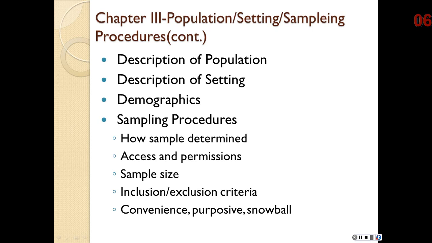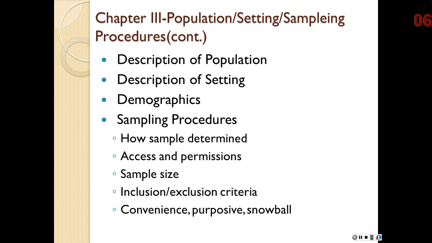Regarding sample size, there's a little difference among authors about sample size for qualitative studies, but I think you can use Creswell for that. Lots of times the sample size is small because you're looking for depth of information and the actual experiences of people rather than a numerical number. So sample size many times is between maybe 5 and 12 or something like that. If it's case study, it might be even smaller, it might be 1 to 3 people.